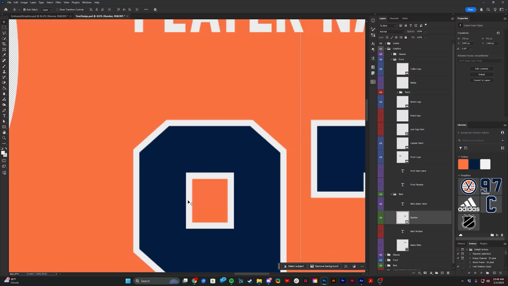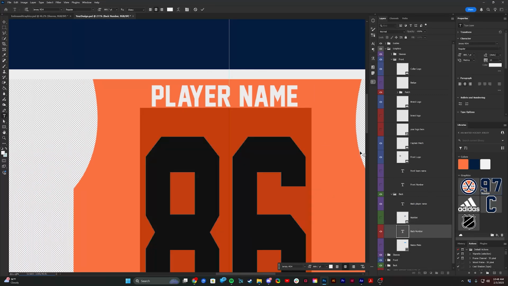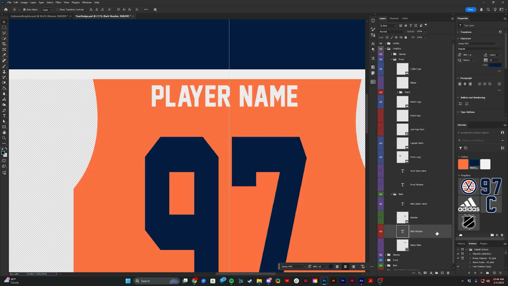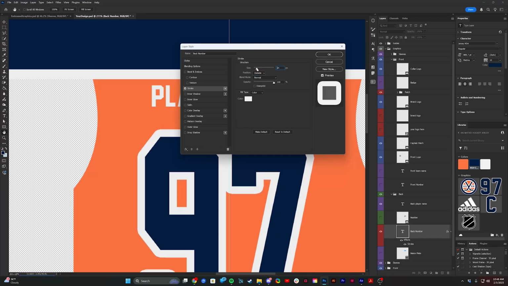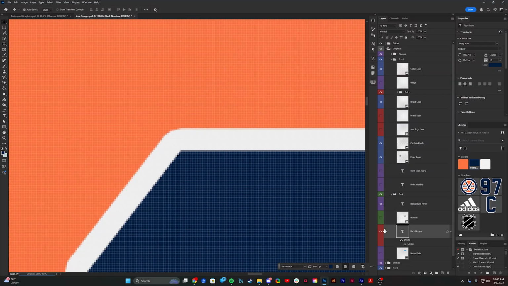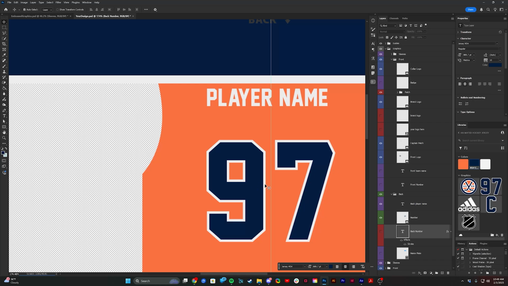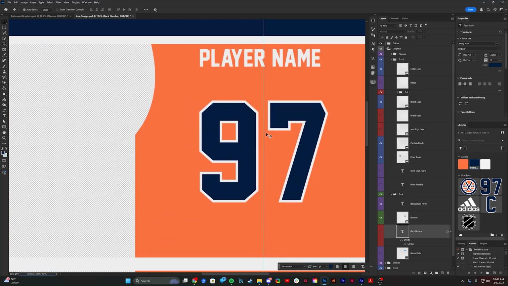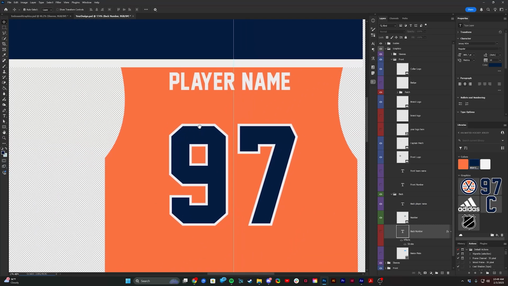And we see the edges of that stroke are clean. But if we were to use the regular back number and change this to 97, and then make that blue and add the white stroke, lower that down, you see the edges here are kind of rounded, whereas here the edges are sharp. The reason for that is because I made this number with the stroke in Illustrator as opposed to Photoshop, which I would recommend if you have it as well, just to make your numbers or anything with a stroke in there so that the edges won't be rounded.